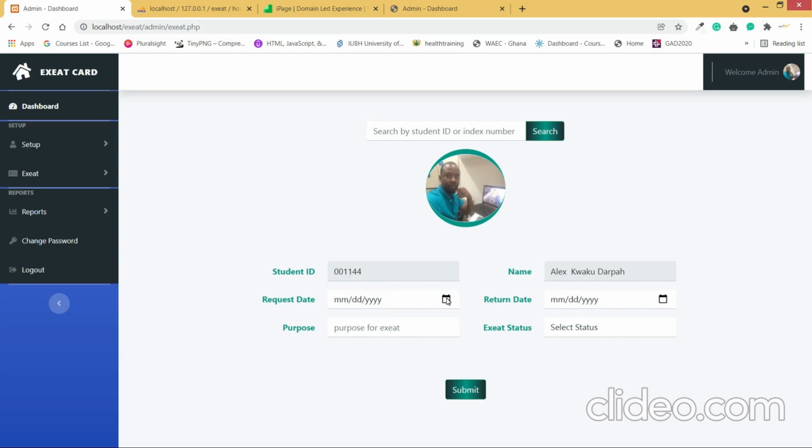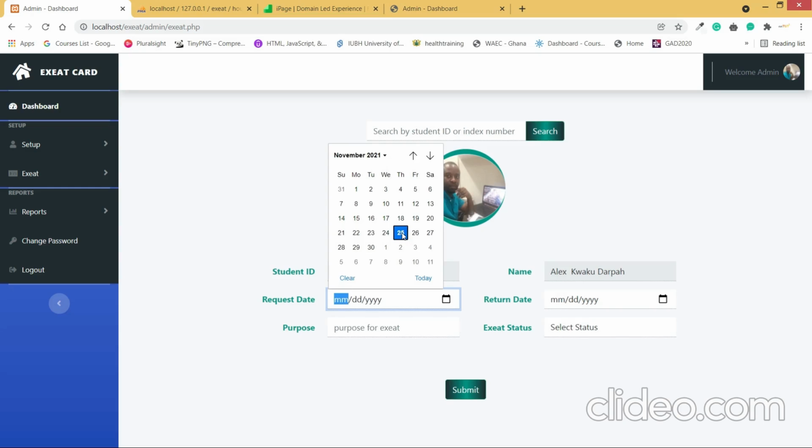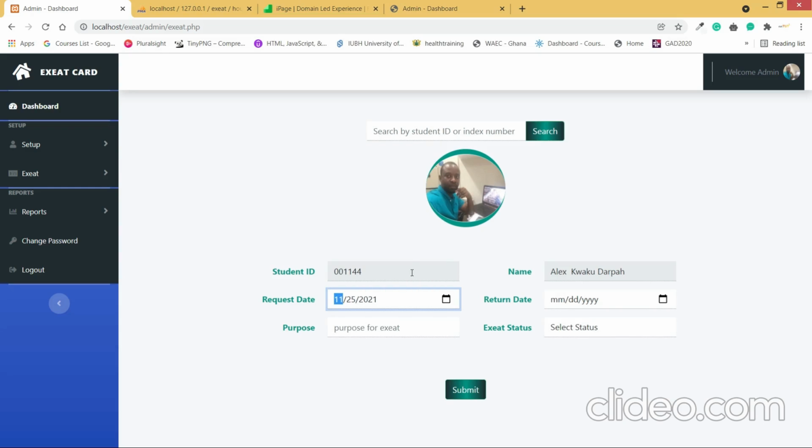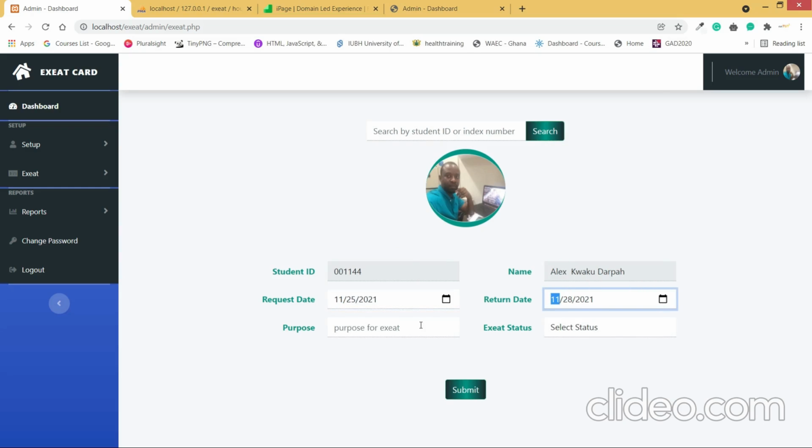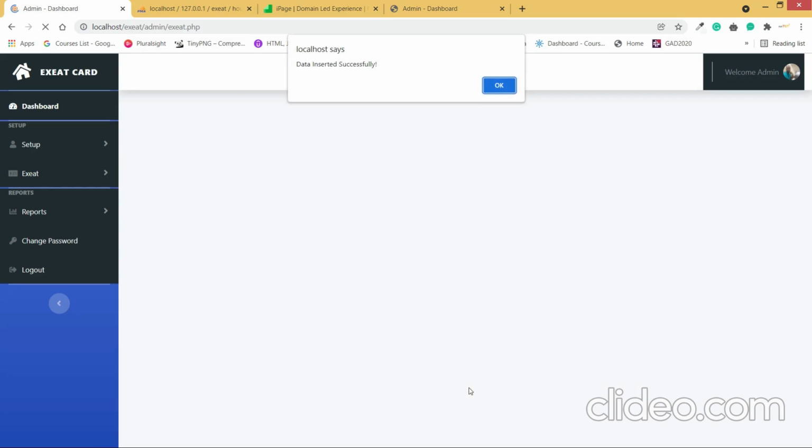Then request date is the date that the student is requesting for the Exeat. Then return date will be the date that the student will return. Then the purpose of the Exeat, maybe I want to go to the hospital. Then you select status. So here you approve it, then you submit.